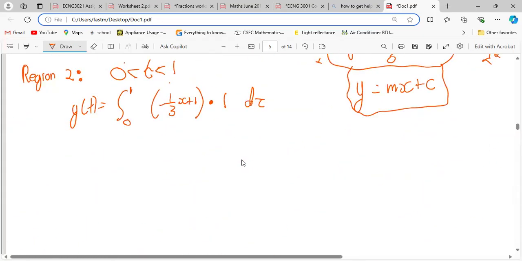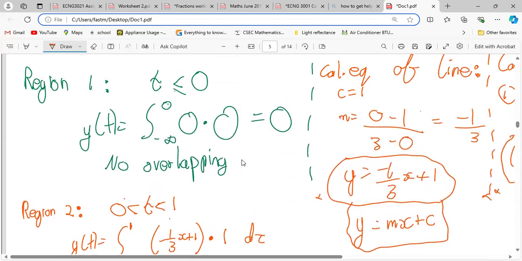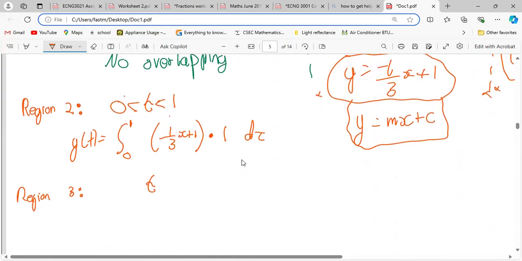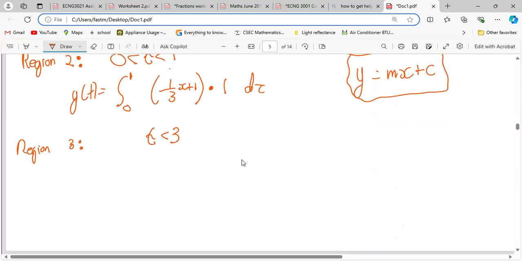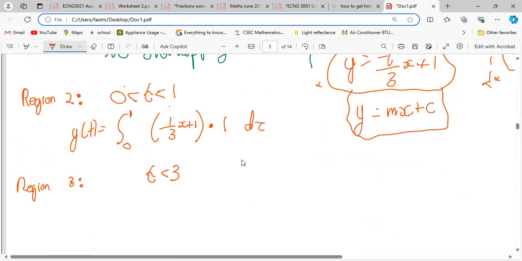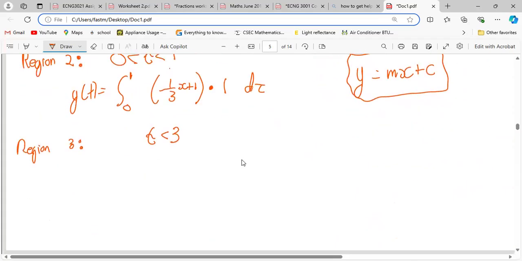So you could say for that one, region 3. So t is less than, say, less than 3. Because remember, it already passed. So once it passed, you're inside. You don't have to worry about the back piece anymore. So you could just say t is less than 3. That'll be the next region, logically.